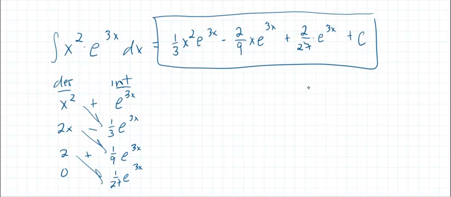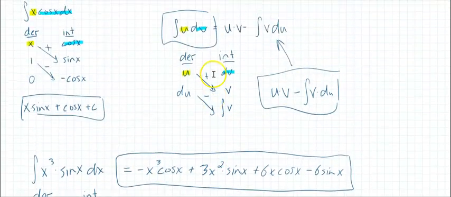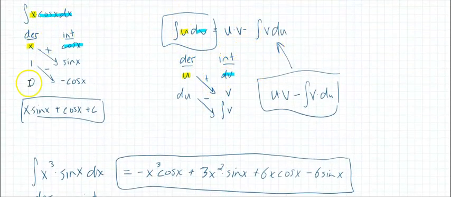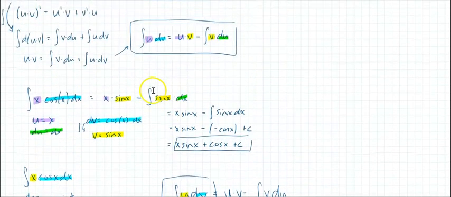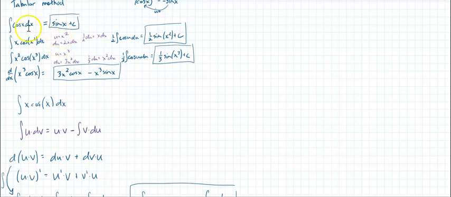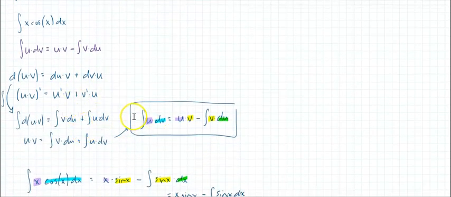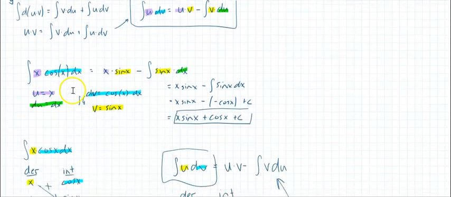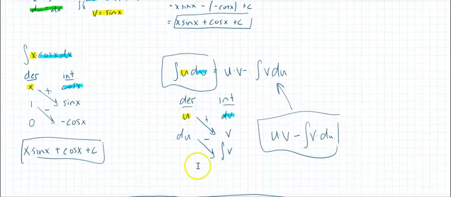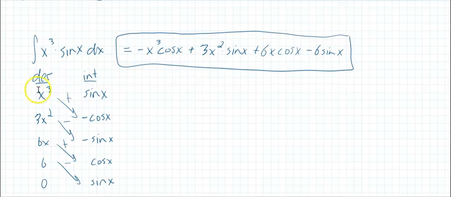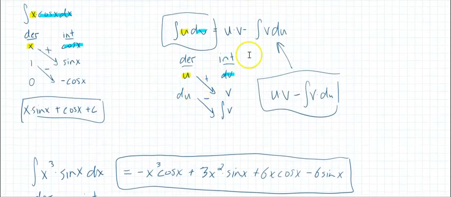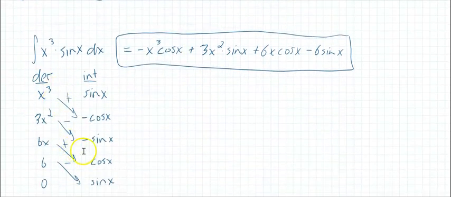So that's that integration. I hope that when I did this little bit of work right here, it connected this whole idea of tabular method to integration by parts. And remember, we started from scratch. I didn't assume anything other than rules that we've already done in calculus. So I just did some product rule, right? I hope you're convinced that this has to be true based on the work that we did. And I hope you're convinced that that having to be true lines up with being able to do this tabular method, which is what we did right here. And it's a little bit more work to connect this formula to being able to do multiple rows of tabular method, but it works, I promise you.